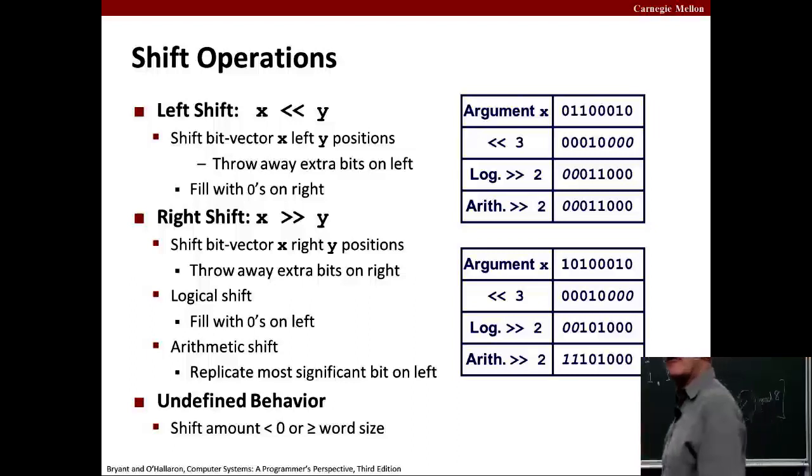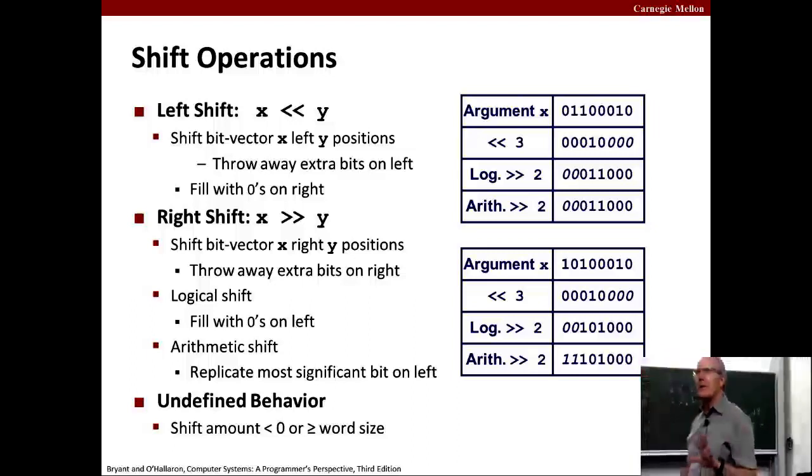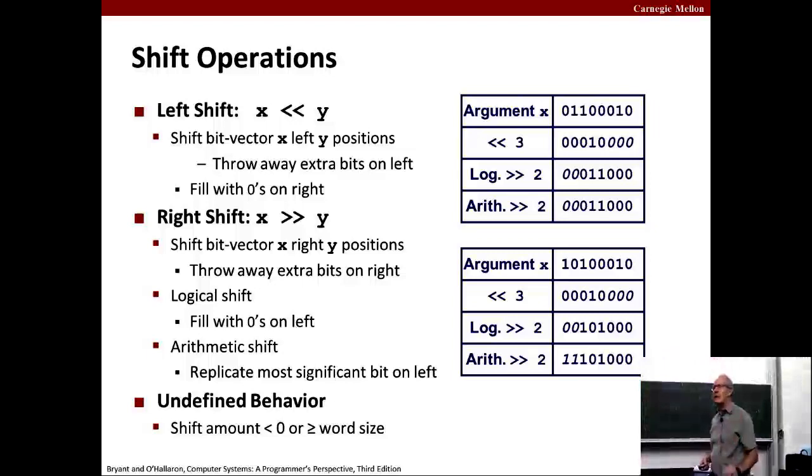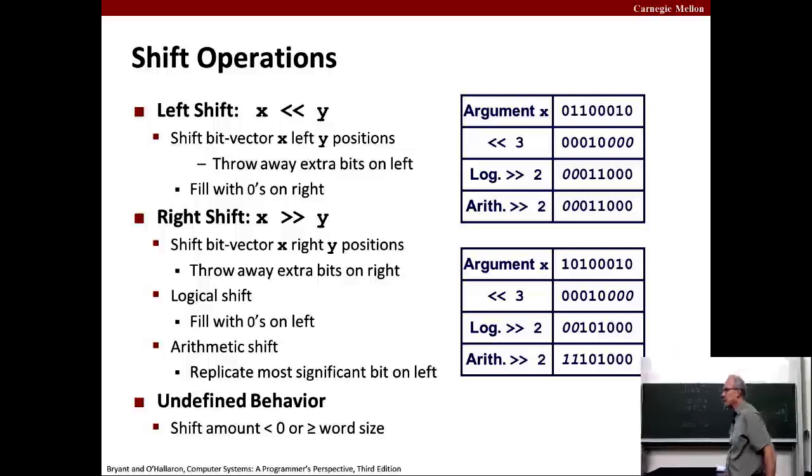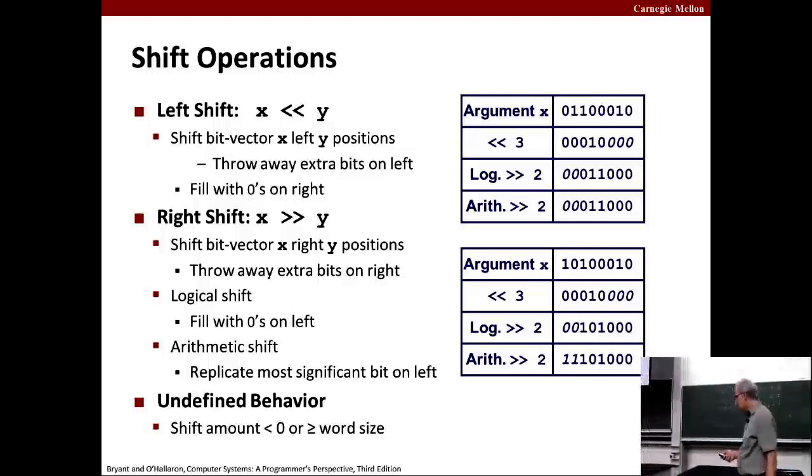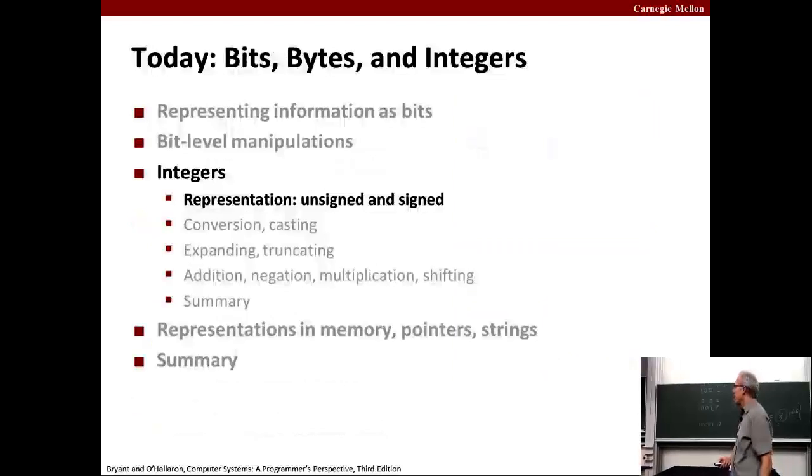On some machines, it does what you just thought it should, and other machines, it does this. There's no guarantee in C that it will be one way or the other. The same goes if you try to shift left by a negative number. Logically, you'd really want to shift right then, but that usually doesn't work either.